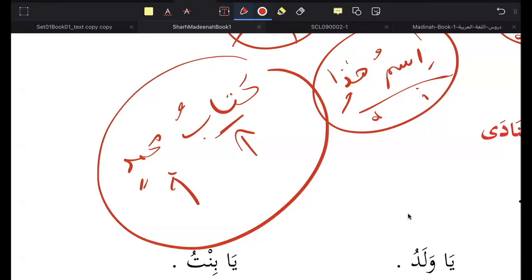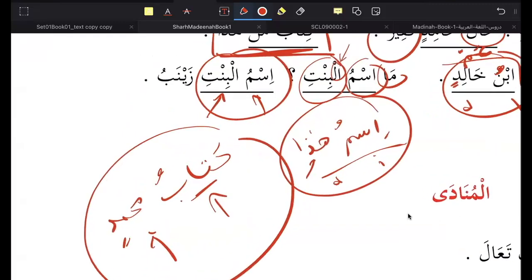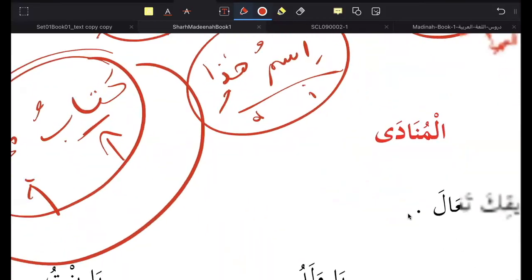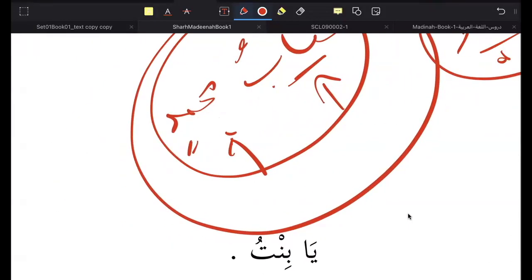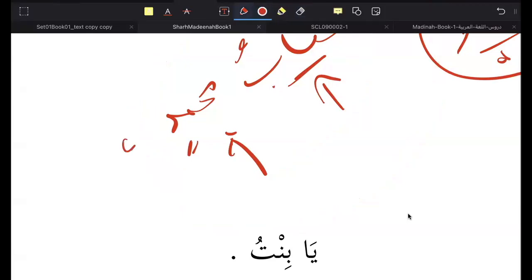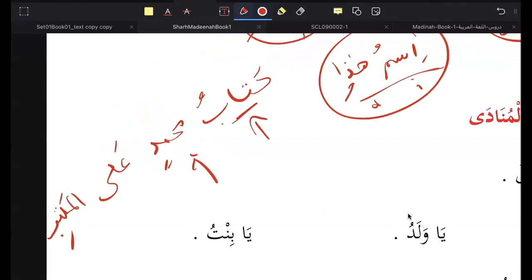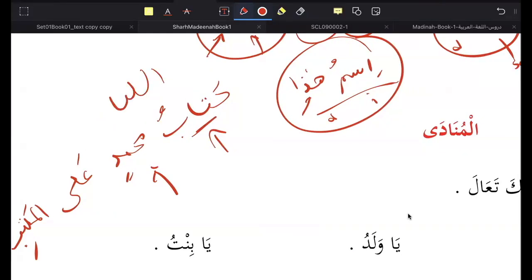The book. So even though we have two different words, the subject is one. So that's why we have to treat the whole thing as one word in a way. Okay? Makes sense? So that means we can say Kitabu Muhammad, then we can say, for example, Al Maktab, Al Maktabi. Because it's almost the same thing as al-kitab, al-kitabu ala al-maktab, the thing that you learned before. You can replace the whole thing as one word because at the end of the day it is the book that we're referring to.